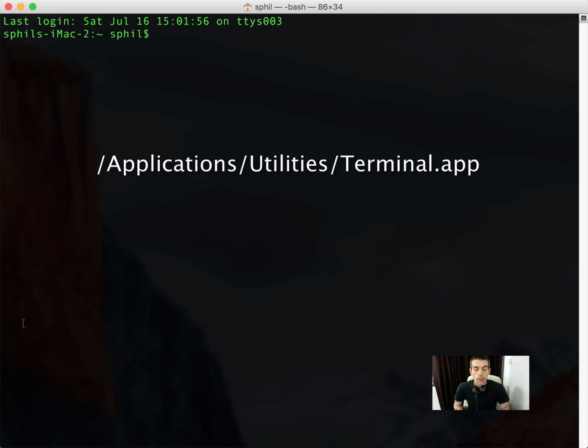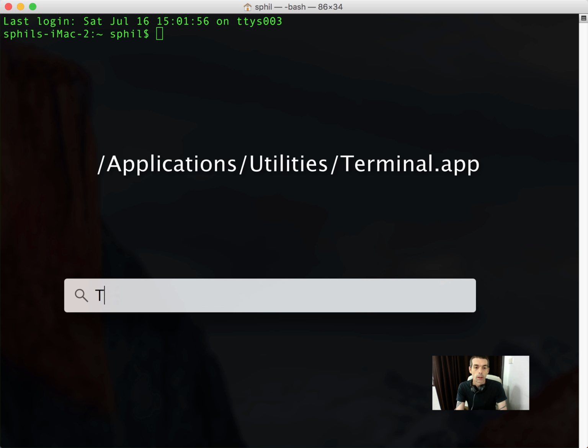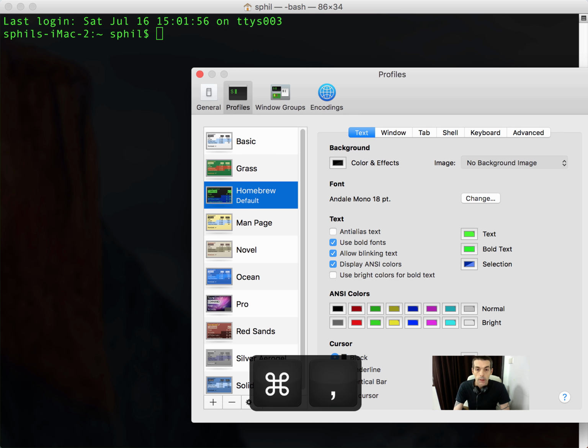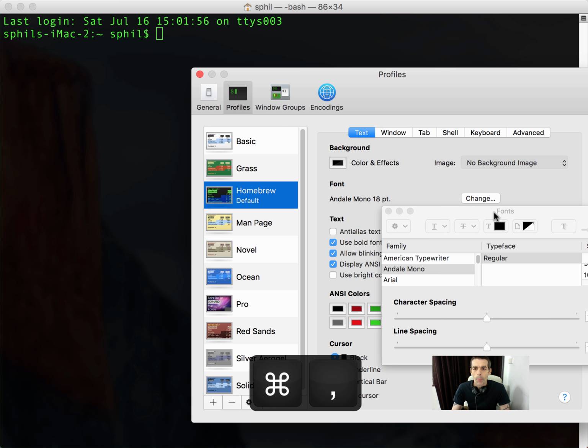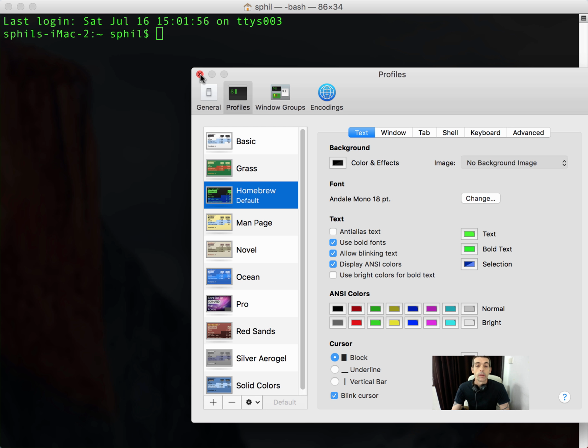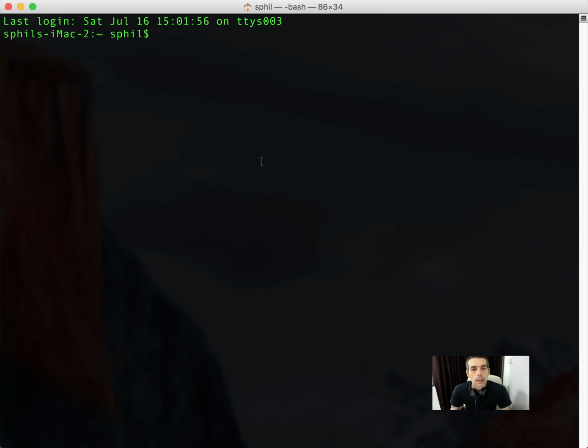If you go to your Applications Utilities folder, you'll find it there, or you can just type it in Spotlight and that'll find it too. Or I suppose you could do Launchpad. In any case, open up the terminal. You'll probably find yours is white at the background, and you can just go into the preferences and change it to whatever you like. And you might want to change your font size to something a bit more suitable, depending on whether you got old man's eyes like me or not. So anyway, once we're set up, here we are.